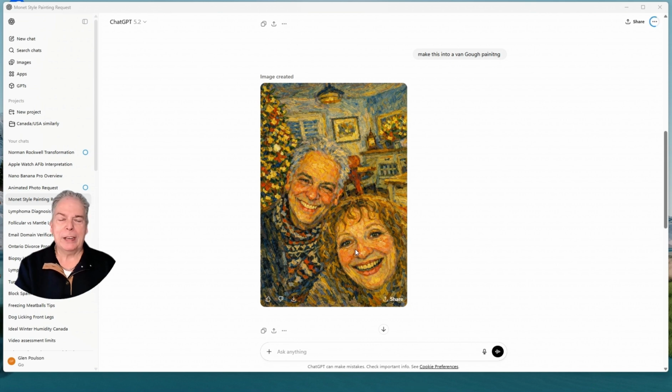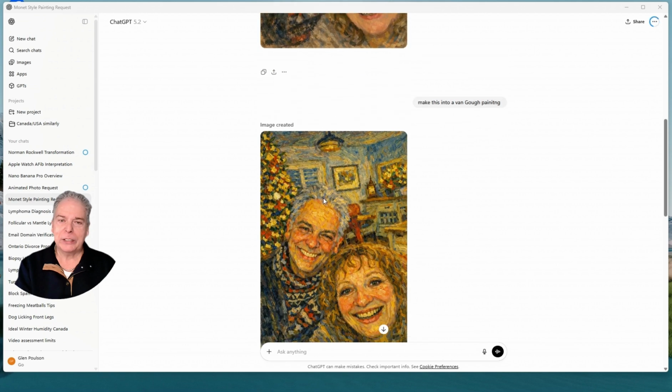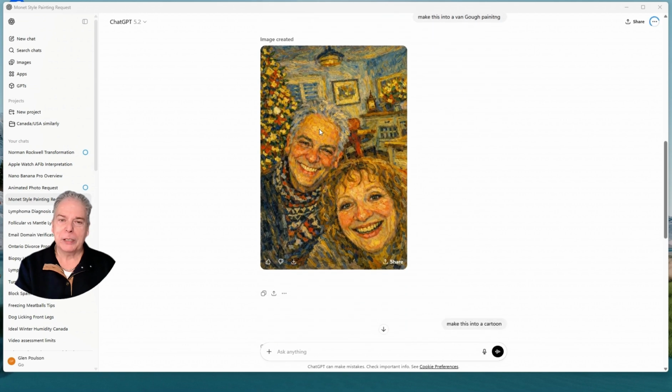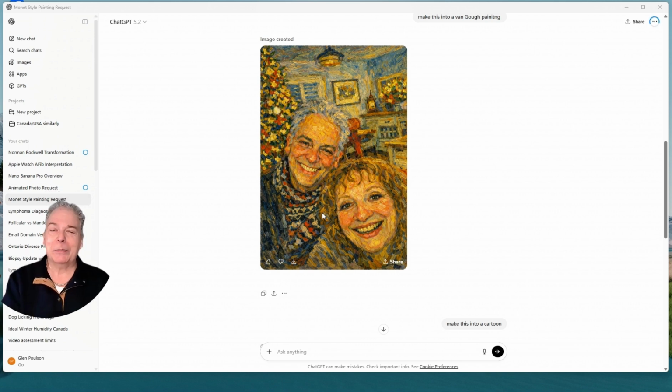Before we jump ahead onto the cartoon, and I've already got that made up for you, I asked it to change this into a Van Gogh painting as well. And here's what you get. Starry nights looking walls, and attention to detail is incredible, and every single brushstroke that you can possibly imagine. So it looks really, really interesting and really neat, considering here we are hundreds of years later and we're getting a contemporary picture. It could have been done by Van Gogh.